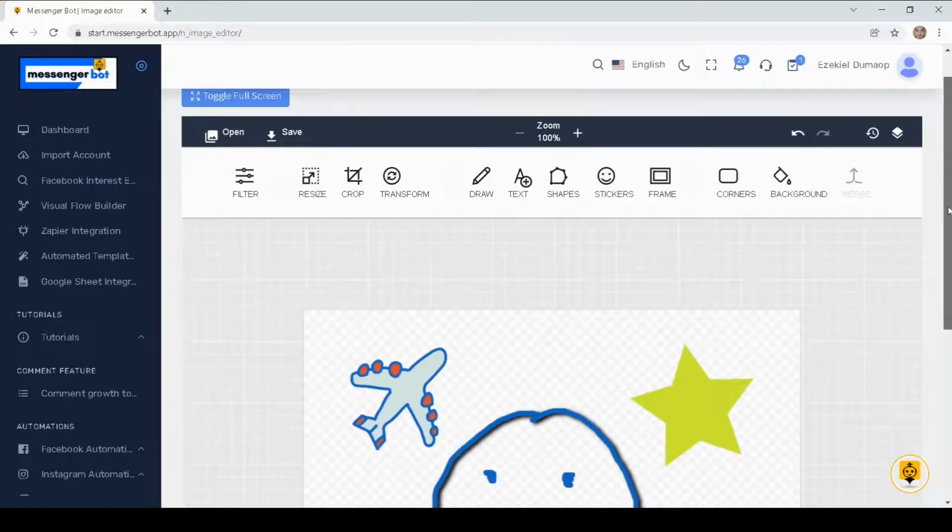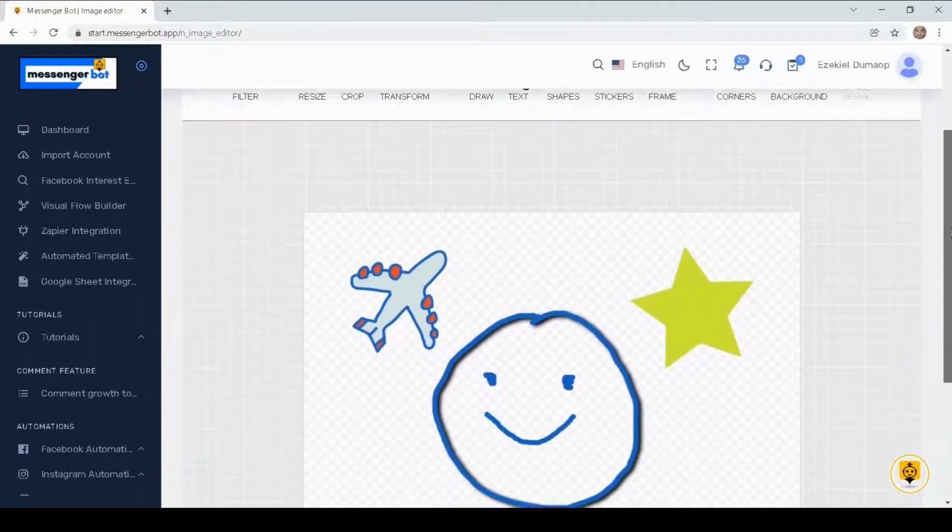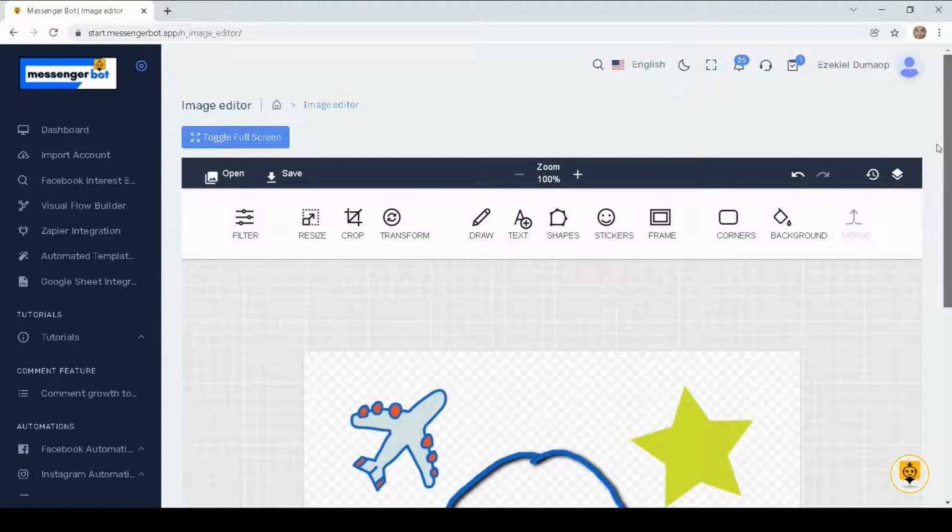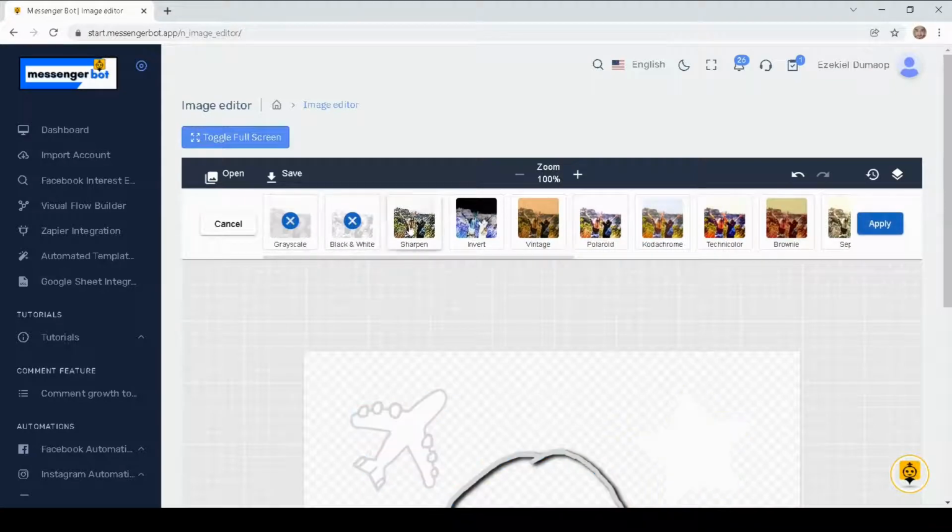If you have two images, you can merge them into one image. Now, you can also add a filter on your image.